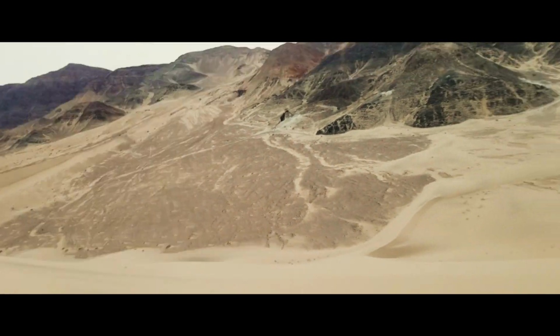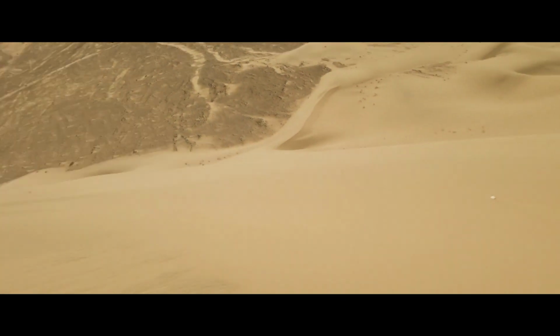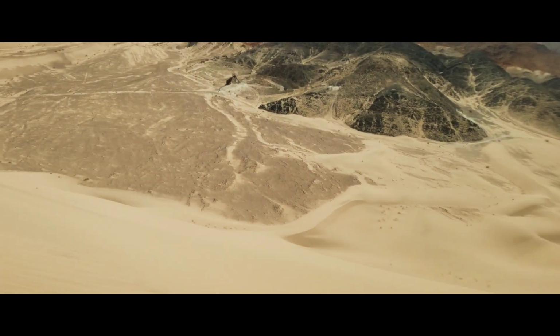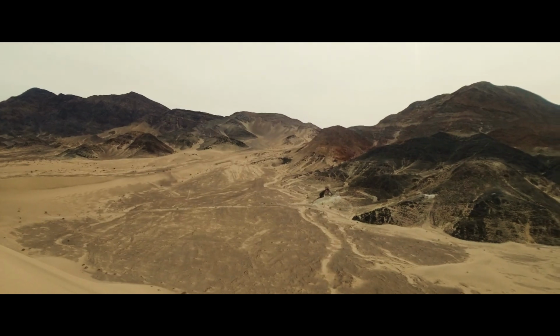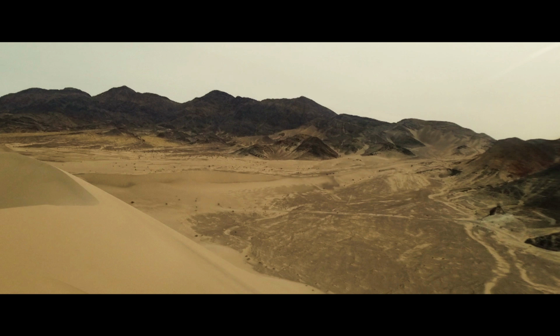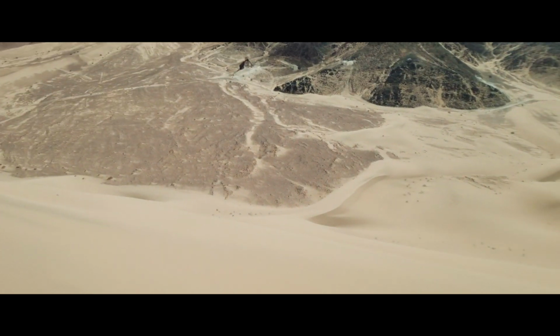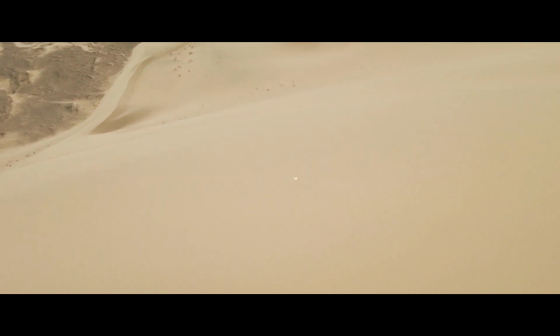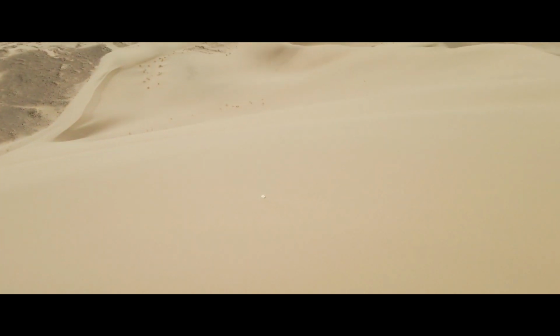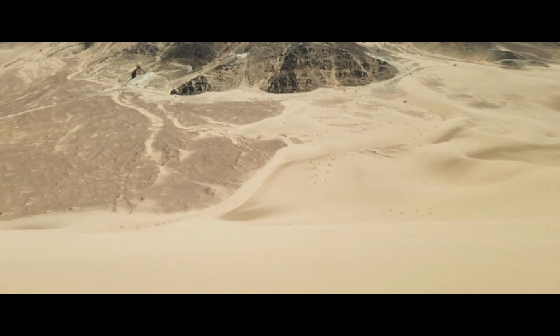We won't be coming up this way. I'm glad I did this now, because it is getting warmer. Excuse me, guys, I had to put my backpack back on, and my camera bag. Whoa, ankle deep. Immediately, right off the get-go. That is not a piece of trash down there. That is a rock. One step takes me three.